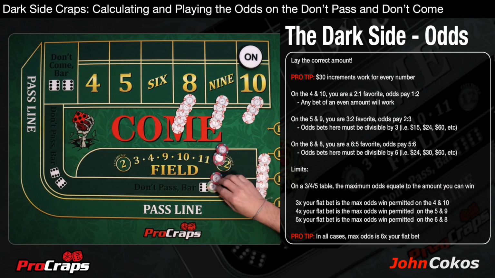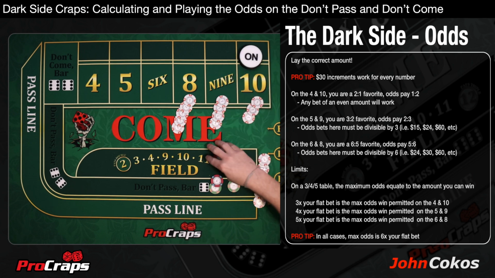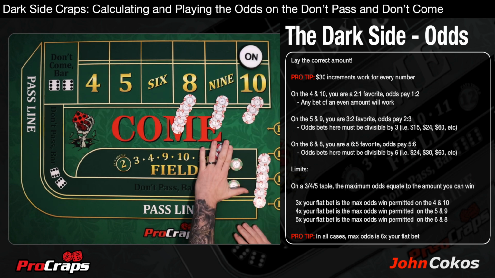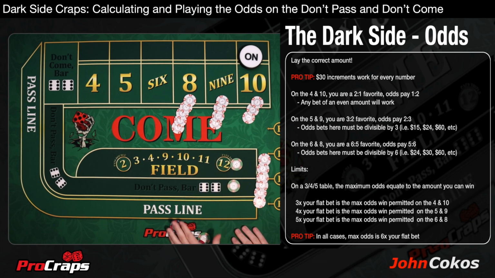I'll put up here in the field just so we can see them. The odds will win 15. The flat will win 25. If the 7 rolls before the 10 in this situation here, that's what's going to happen. If you just had the flat bet, let's take this out of the equation. If you just had the flat bet, your return on investment, to use a term that Garrison likes to point out all the time, your return here is 1-to-1. It's 100% return on investment. You invested 25, you won 25, boom.